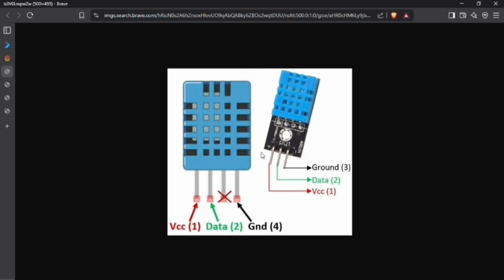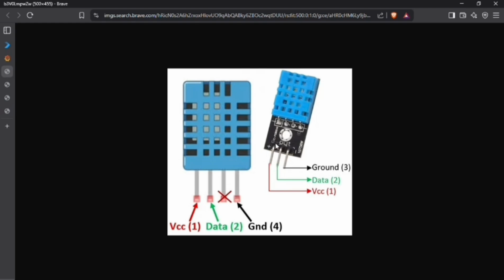Currently I do not have the components with me, so I will show you how you can connect them, and we will see how I have written the Python script so that we can send the data to the IoT cloud and plot it in Grafana, which is an observability and monitoring tool.